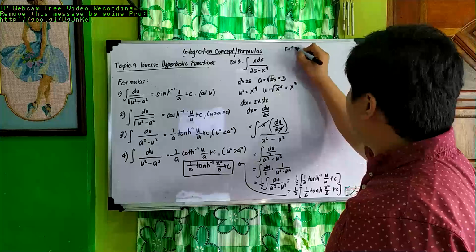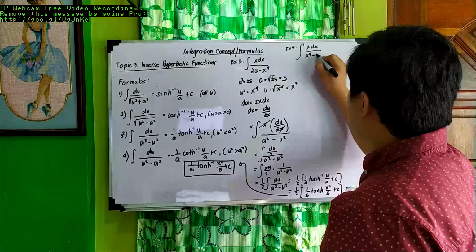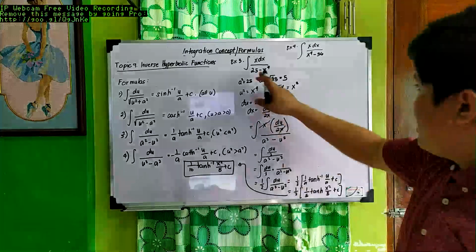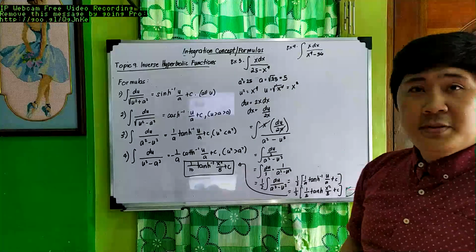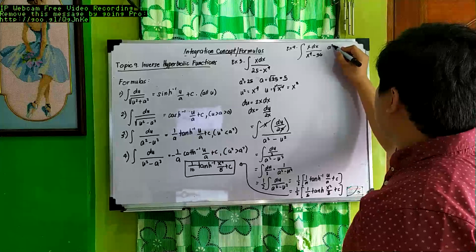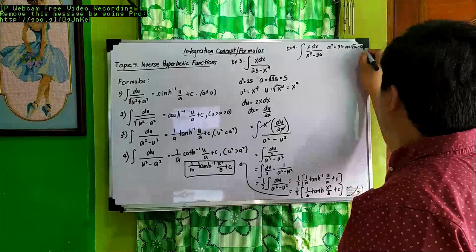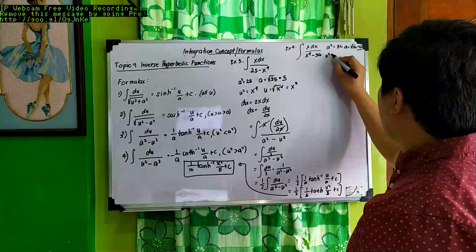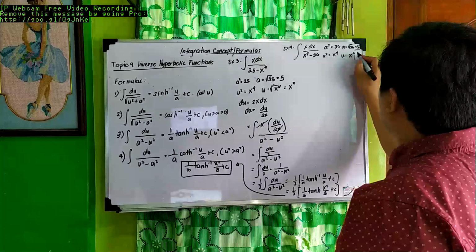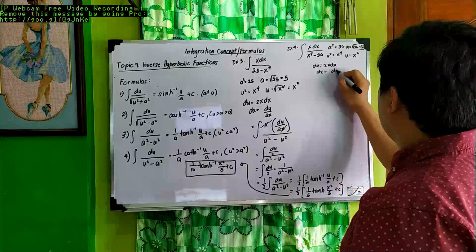So, example number 4, let's just use this one, let's transpose, let's say we have x raised to the power of 4 minus, let's say, 36. Yeah, 36. Or 25, the same. So we continue. So let's get our a. A squared will be 36. Your a will be equal to the square root of 36, which is equal to 6, right? 6 times 6, 36. So your u squared is equivalent to x raised to the power of 4. Obviously, u, the same as this, will be x raised to the power of 2. So your du is the same, 2x dx, and your dx will be du over 2x.